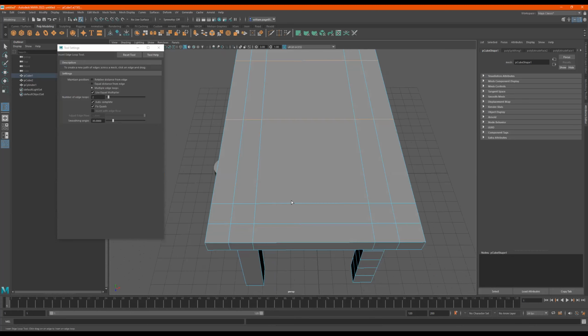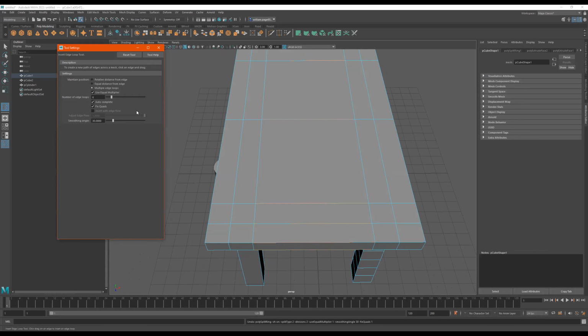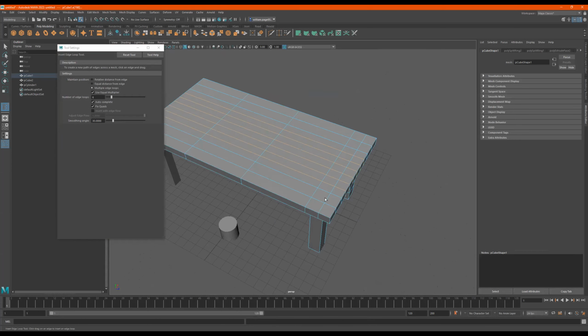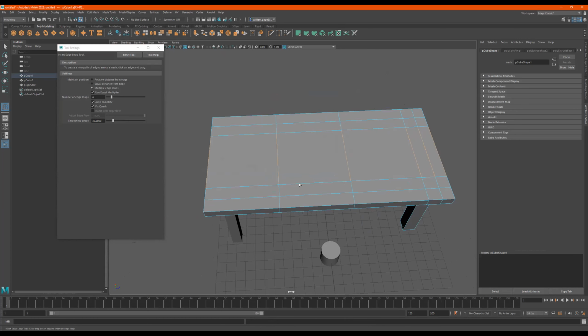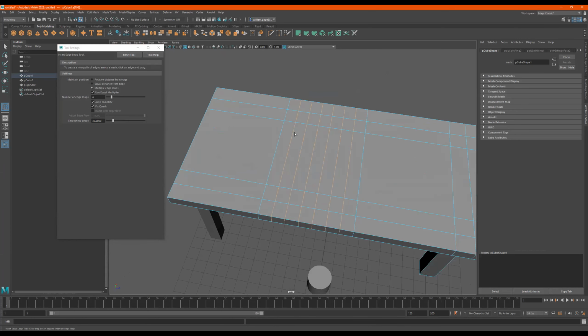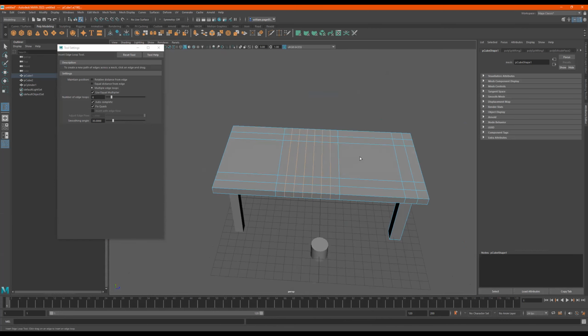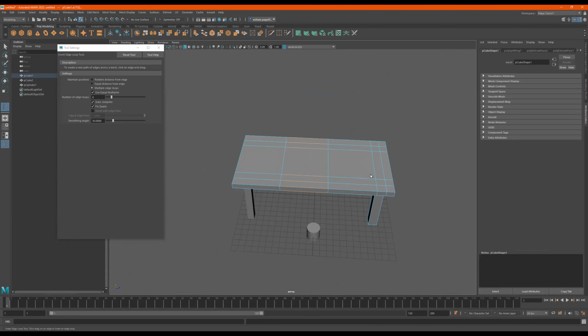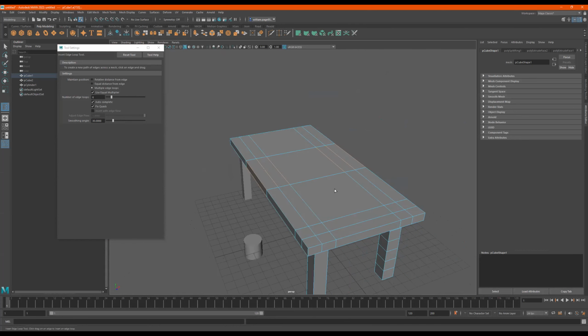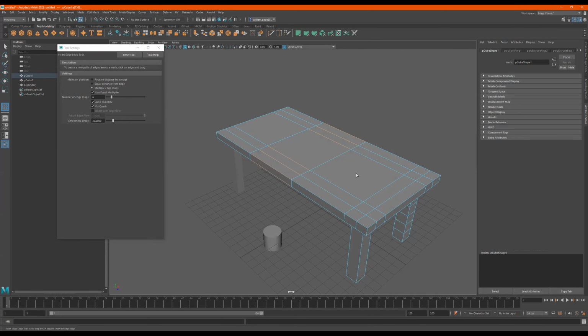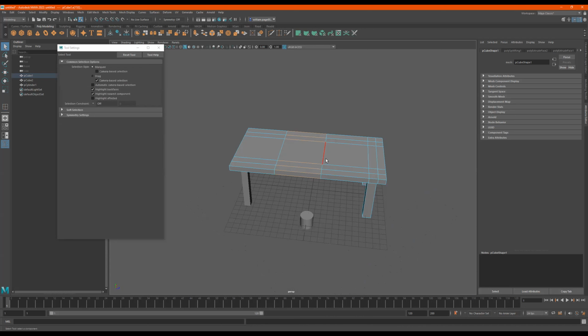If I were to click right now on this edge, it'll give me 2 edge loops along this, because it's looking at this edge and saying, all right, give me what's right there. Same thing here. See how I keep on going? Now, if I make it 6, same thing, it'll give me 6. If I click on this edge, it'll give me 6 between here. So basically, if you want evenly spaced out edges, you want to use this tool. Now, my tool is activated. Now I want to quit it. So I'm going to press Q to quit to get out of it.